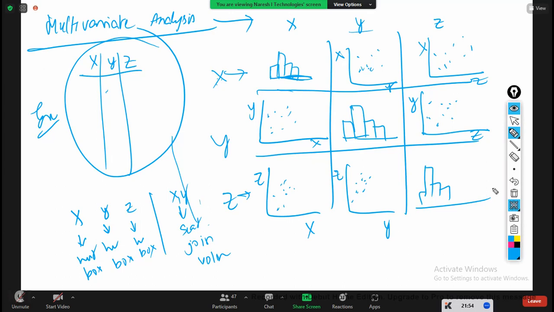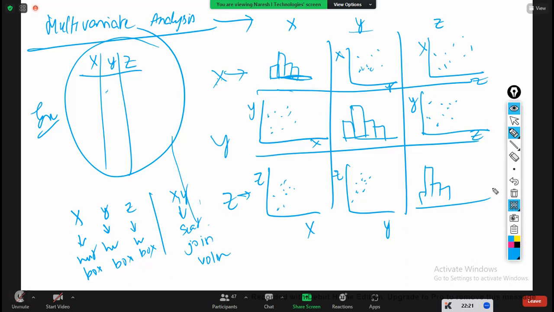What is the difference between the joint plot and this one? In the joint plot, you can analyze only two variables at a time. But in the pair plot, you can analyze multiple variables at a time. That is the reason in real life, nobody uses the joint plot; they directly use the pair plot. In one shot, we get both of them. Why go separately with the joint plot? So 99% of the cases we will apply the pair plot, not 99, 100%.